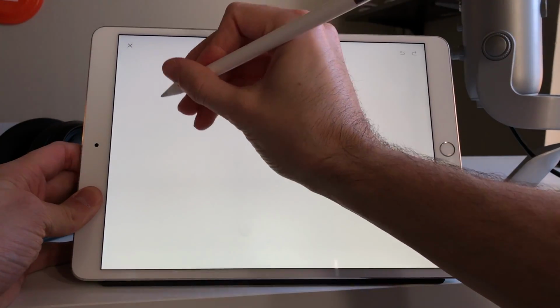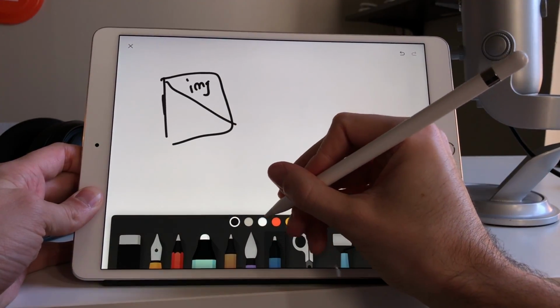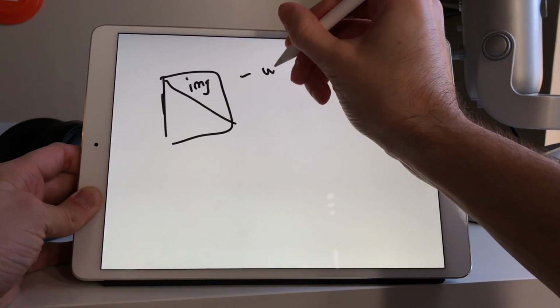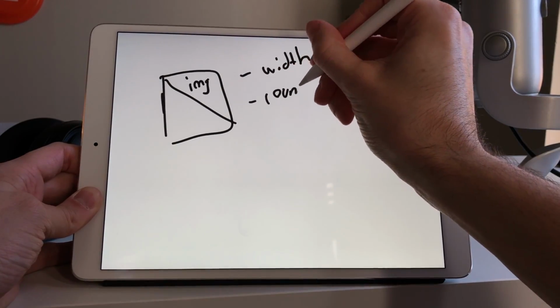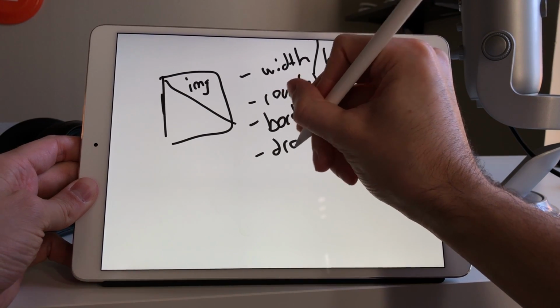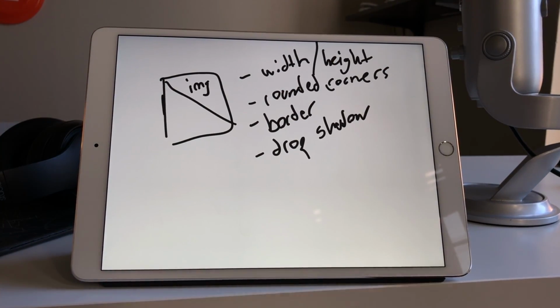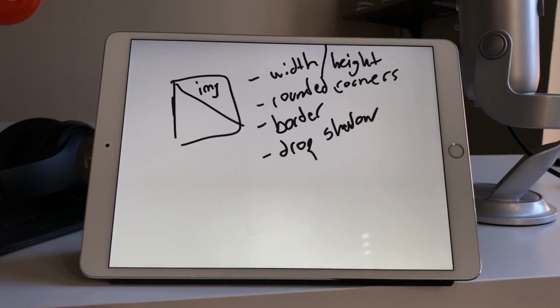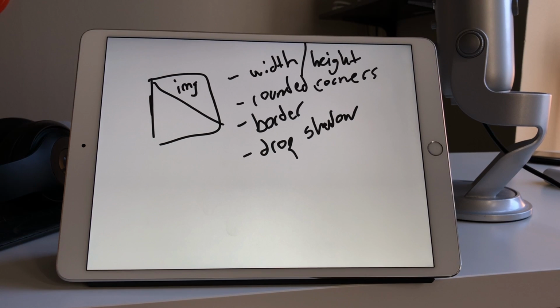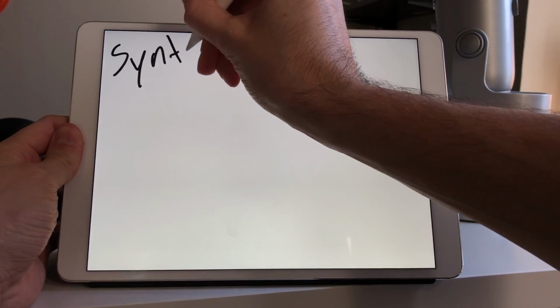CSS takes something like an image and applies certain things like width, height, maybe rounded corners, maybe a border, maybe a drop shadow. What I'm getting at here is we can use CSS to apply certain presentation-based factors so that we can add value to what we're creating or emphasis to what we're creating. Basically leveraging all of those quote-unquote invisible design things that we've talked about these last few days, but put code behind it. When we look at how to actually write CSS, we have to talk about the syntax.